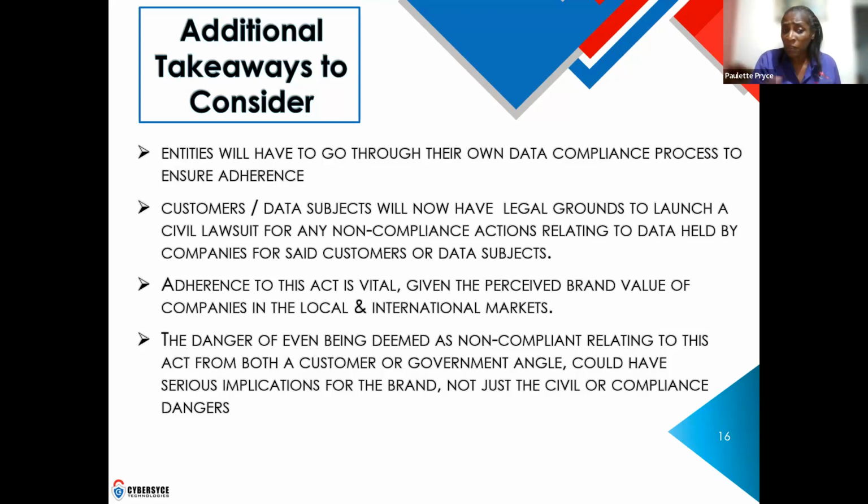Fining people $5 million and 10 years imprisonment is not the way to encourage people to do this correctly. You're always going to have data breaches. You even had data breaches in the UK just recently, and we've had data protection for years and years. So how are you going to help people? Not you, obviously. How is the government going to help people? Well, we can help people, Paulette. I know, I'm not speaking to you, because you're the attorney.